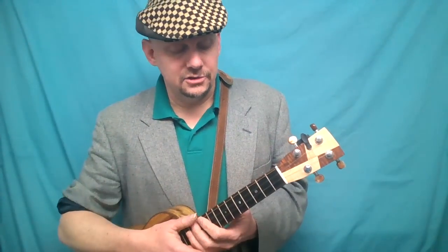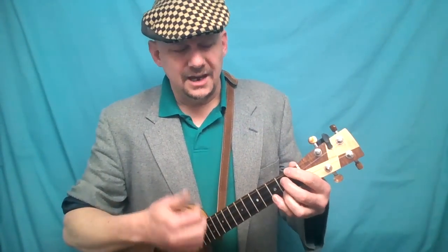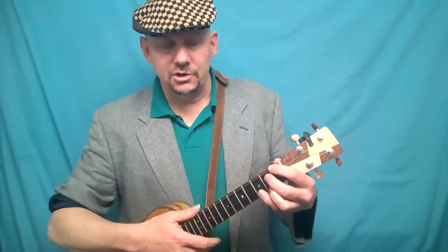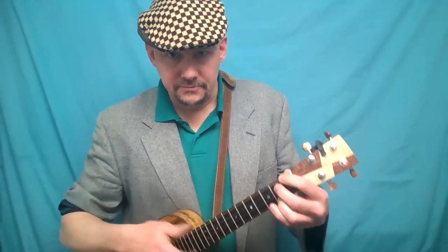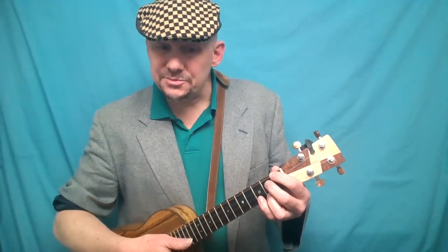So you can get sort of a rhythm going there, but all I'm doing to do that, I mean, I might be hitting a little harder, but mostly I'm creating the emphasis with my left hand by squeezing in those places. Like that. That's pretty much it.